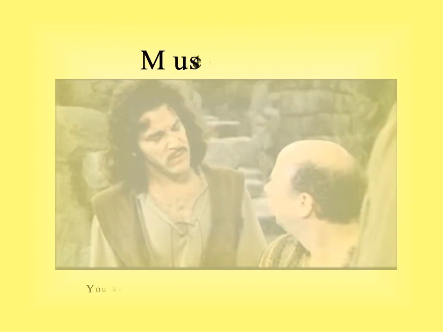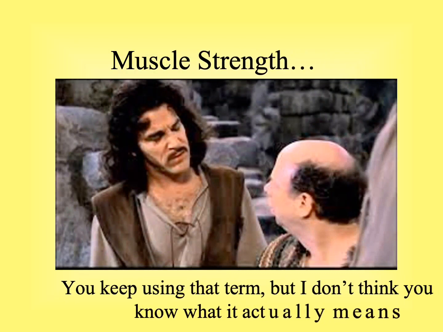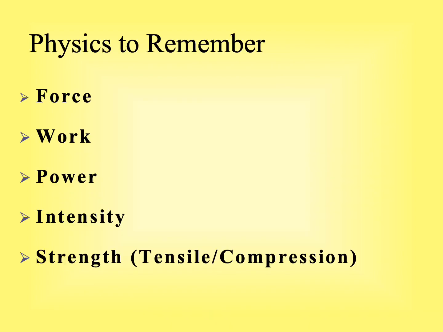So before we get much further, we need to go ahead and talk about some of the terminologies, because the way in which we talk about some of these kinematics, these motions that take place within the muscles, is not the way that the terms actually should be used. Now, there are some terms in physics that we're going to have to pull in and remember when we're talking about the physiology of muscles. In the fitness centers and in the gyms, we may use these interchangeably, but the problem is that the way in which we use them interchangeably discredits what they actually are.